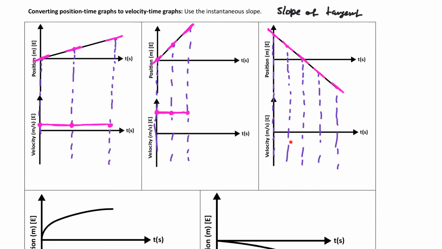Since the steepness is high, that means that my velocity will also be a large number. So in this case, for the first point, the steepness is large and the sign is negative. For the second point, the steepness is large, it's negative, and the same steepness in this one, so we have the same value, same steepness throughout this whole region. So this will be a nice consistent velocity.